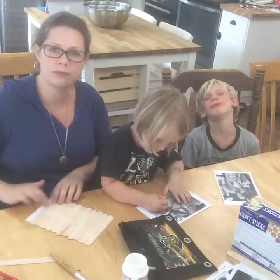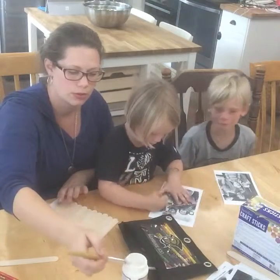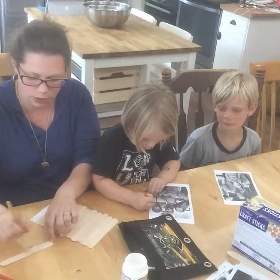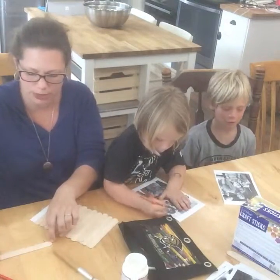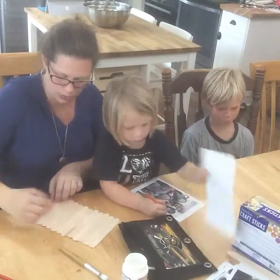You can see I'm putting mine across the back of my photograph that I chose. And this is the last one. It took 12 popsicle sticks to go across a 5x7. Although I've got a little bit of white edges on either side of mine, so it actually is probably more like 11 popsicle sticks if you were doing a true cut 5x7.